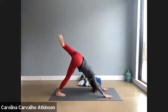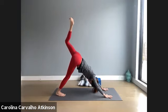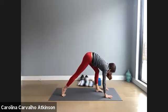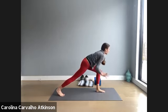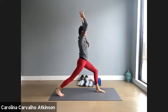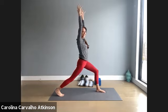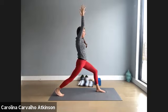Next time you breathe in, straighten your legs, square off your hips, and step this left foot forward between the hands. We lift the torso, arms up by the head. So strengthening the legs with the permanence in this warrior lunge. Soften shoulders, draw the low ribs gently in, and then open your arms.